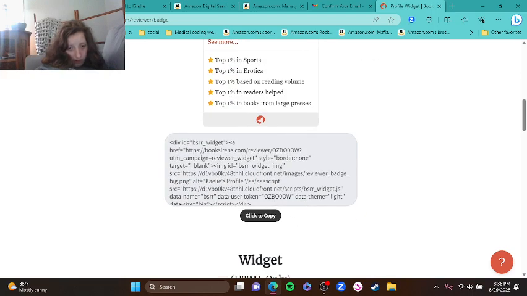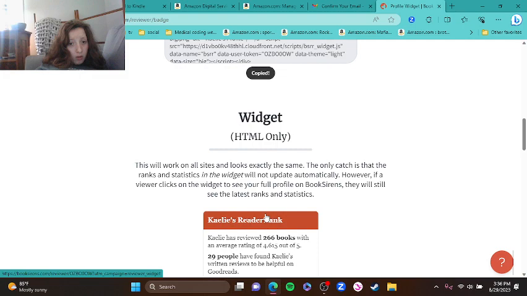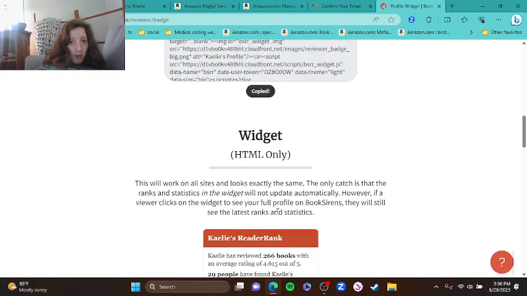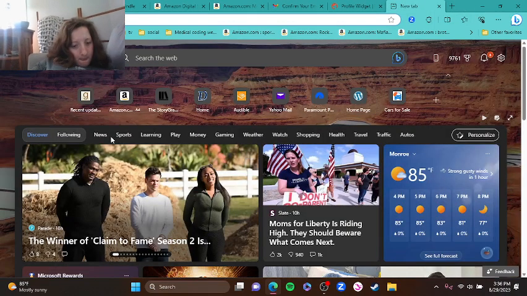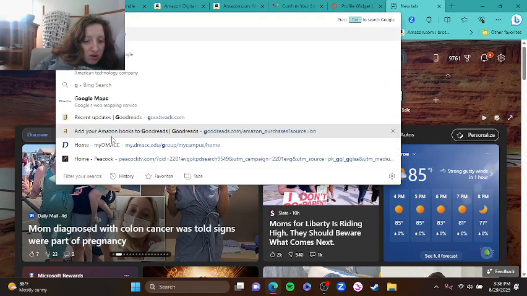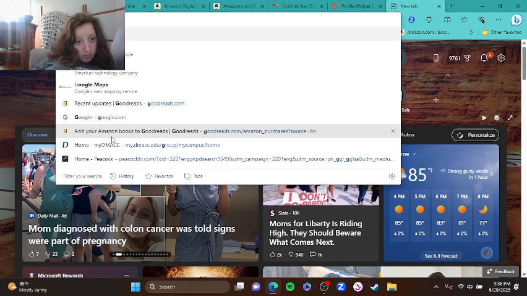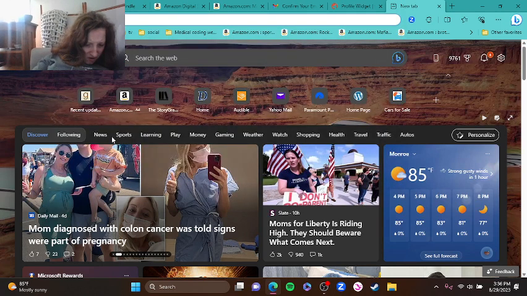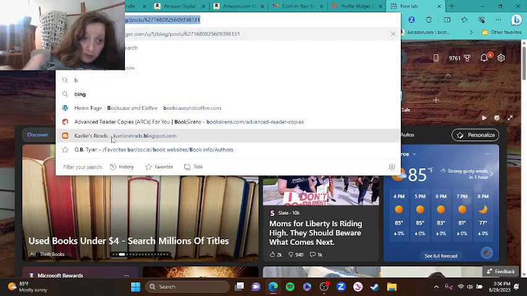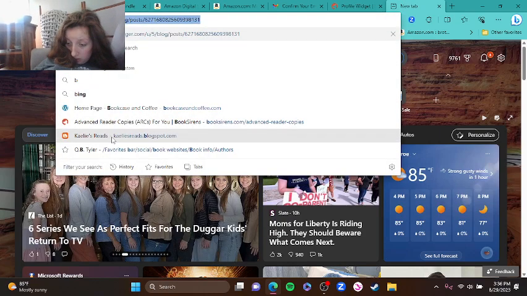Okay, so there's my widget, so I'm just going to click copy, and I'm going to show you where I put my widgets on my website. Here a second.